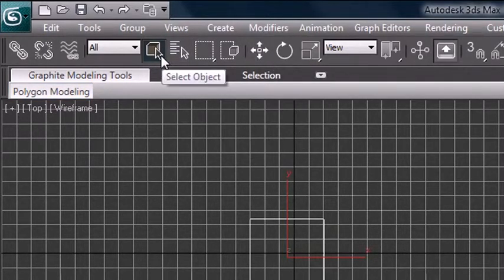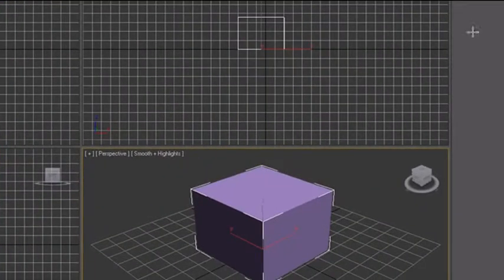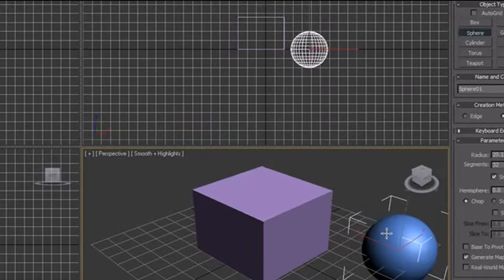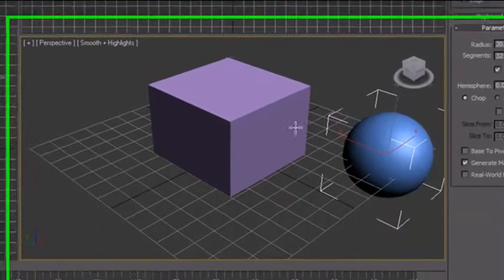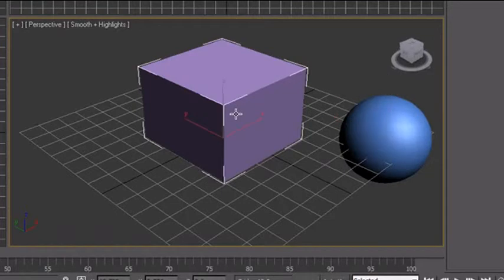The most common ones that we're going to be working with is probably select object. Say you have an object right here and you have another object right here, which is a sphere. And I know you guys, I didn't go over how to build these yet. Don't worry, we will do that in probably the next tutorial. But for now, I'm just building them real quick to demonstrate what these tools mean. So a select object pretty much selects between one object and the other. So you probably could have guessed that. And the hotkey for that is Q.